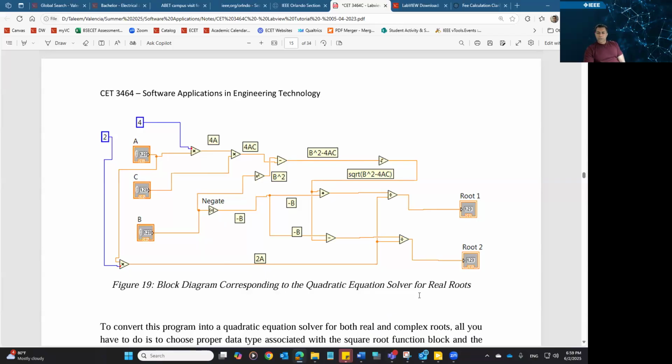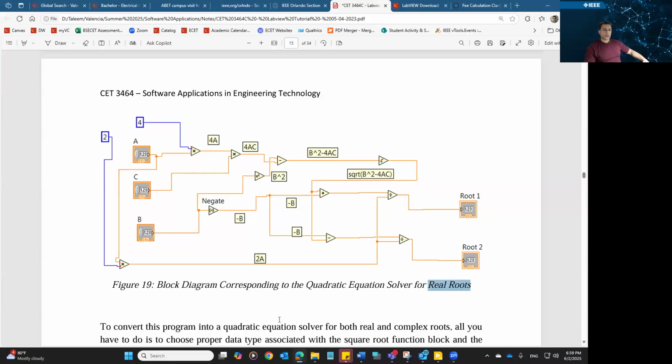Now, this is only going to give you real roots, because you know that a quadratic equation can give you either real roots or complex conjugate roots based upon the values of a, b, and c. This one is only going to give you real roots. You have to create this program to consider both roots, real and complex conjugates.